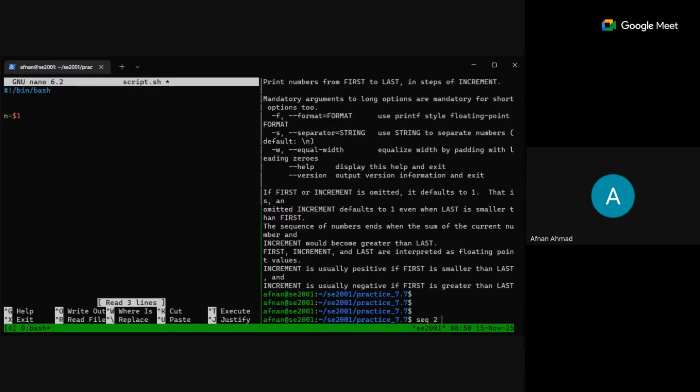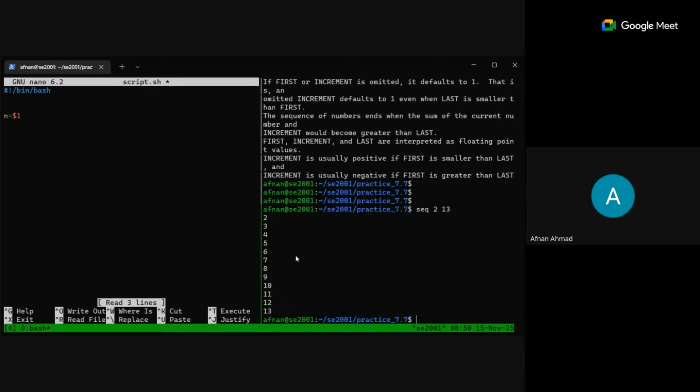So 2, and let's say I want to go up to 13. So it gives me like this. This is fine. Now, for everything, we will check if it divides or not. So the idea is, we have n here. Now this is a for loop: for k in, and then you have to do something like this: seq 2 space $n. You understand what is happening, right? Starting from 2 up until not the number itself, so we have to subtract it also, no? So we say like this, right?